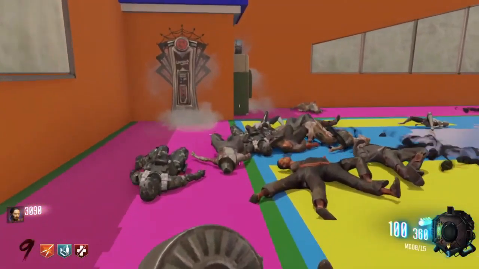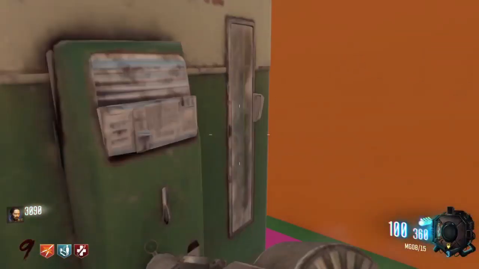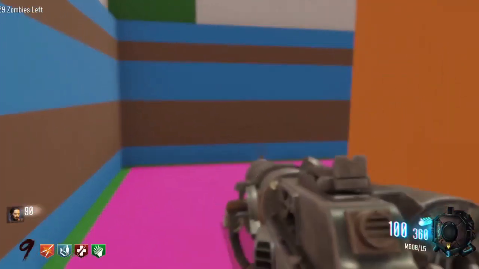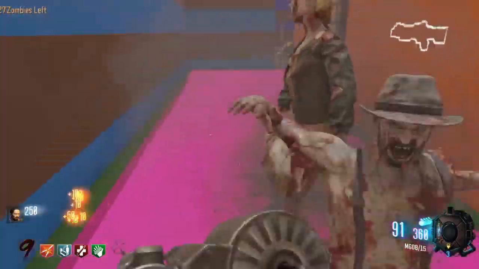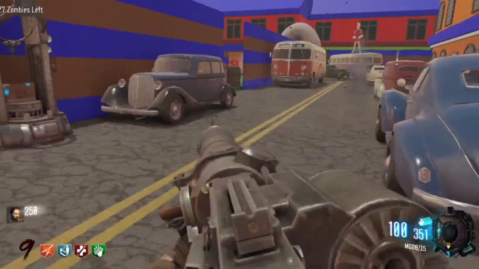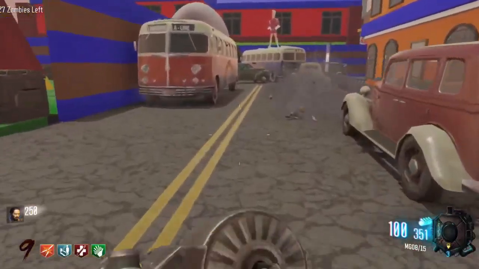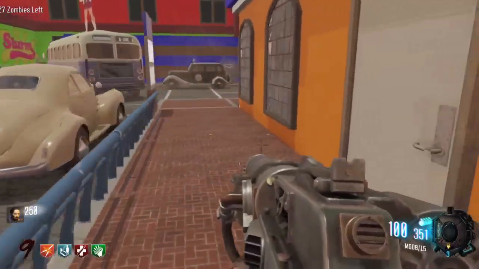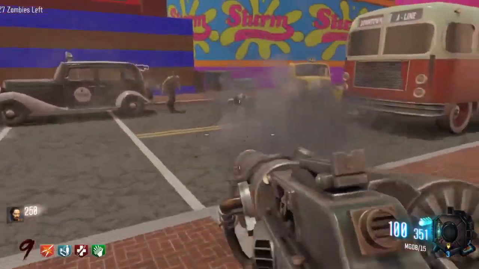I'm going to get this. I'm going to get Speed Cola so I can reload quicker. I don't know if there's a perk limit on this map. Crap, there's a train in this area right here. There's also one right here, and there's one down there as well. I'm just going to train in this area. I can get out here too. So let's just train in this area.